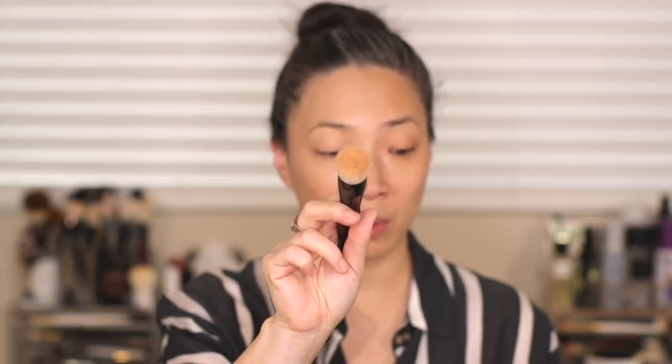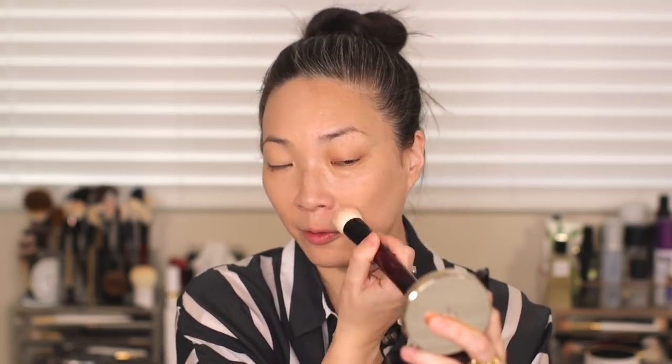All right, I do like the application with that puff, but I do want to try it with my Sonia G Base 1 brush because I do generally just prefer brushes. So I'm just gonna go ahead and dip this into the cushion, pick up just a little bit of product. The application with the brush is also lighter, which I happen to like. I like being able to kind of build up a foundation and not just put on a really kind of thick layer right off the bat.